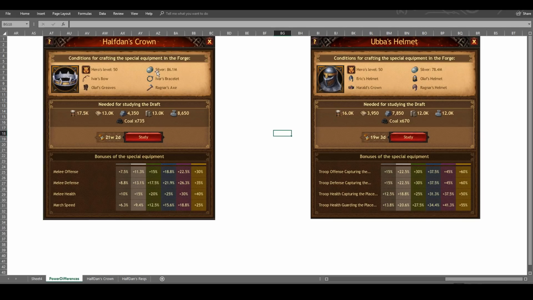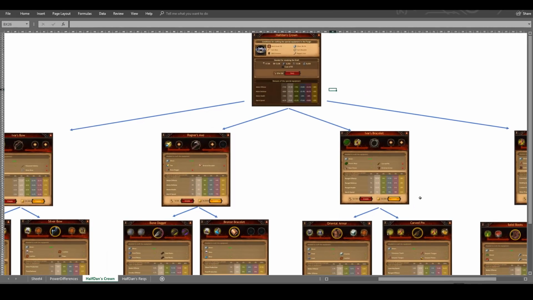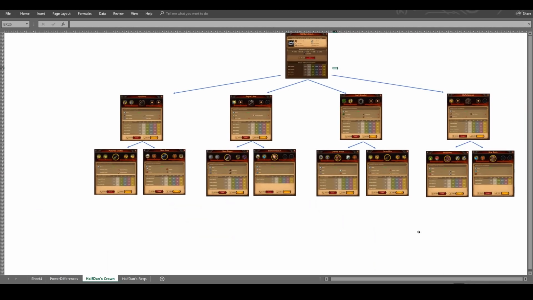So then let's take a look at what you need to get your Halfdan's Crown. So we've got Halfdan's Crown right here. Aside from the unlock materials, which are not that crazy, you need 4 pieces of Stronghold gear. I was expecting them to make the next set of hero gear expensive. I didn't really expect them to go this hard with it. But if we zoom out here, you need 4 pieces, and then each one of those pieces is going to take 2 pieces.